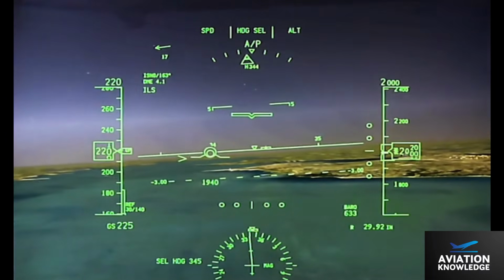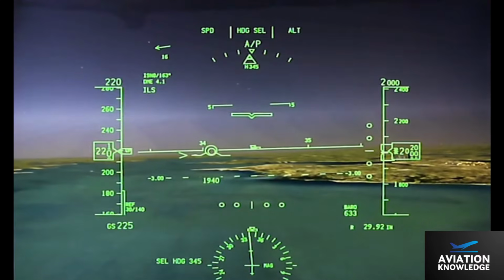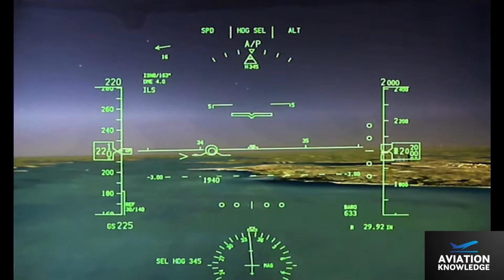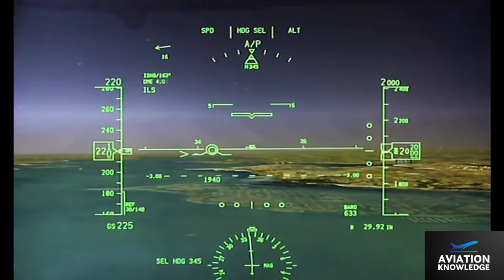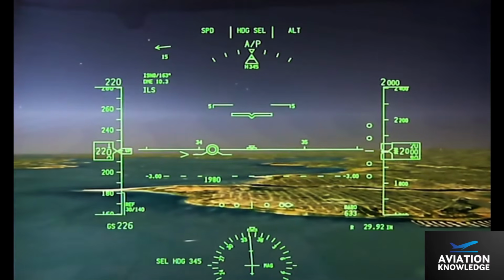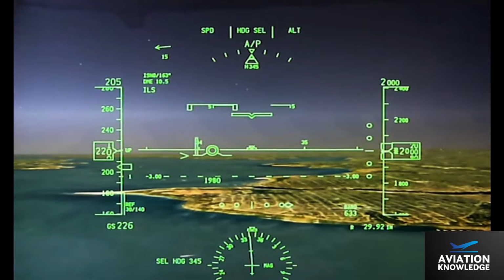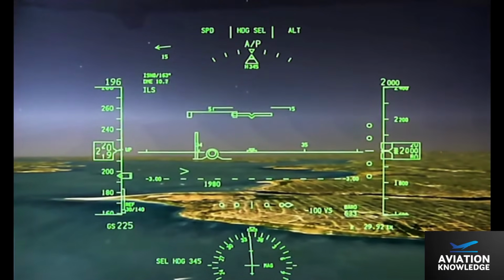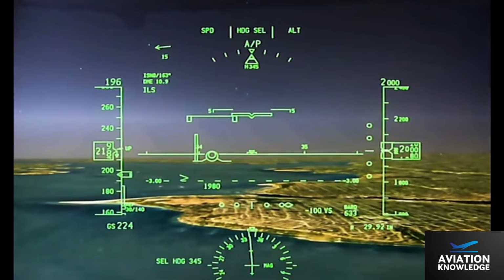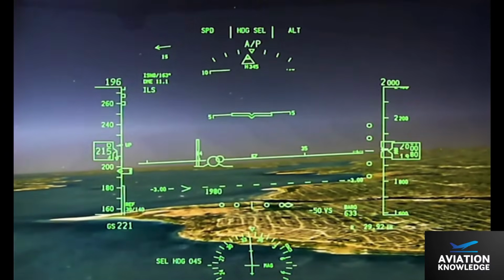Barrel minimums 633 selected. Flaps 1, flaps 1 speed. Turn right heading 080, base leg to final.